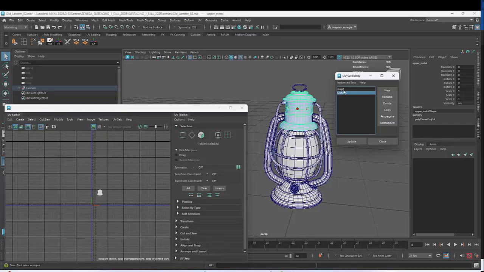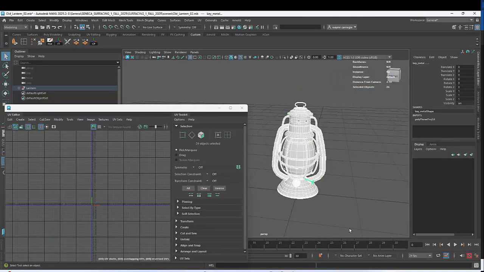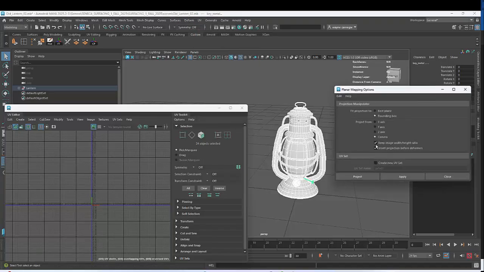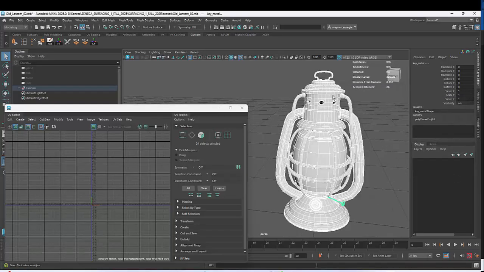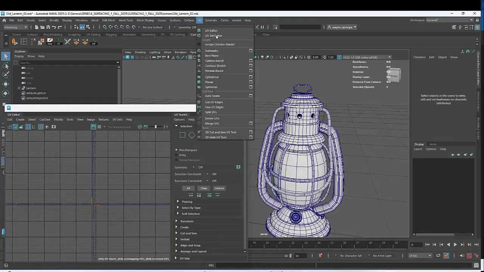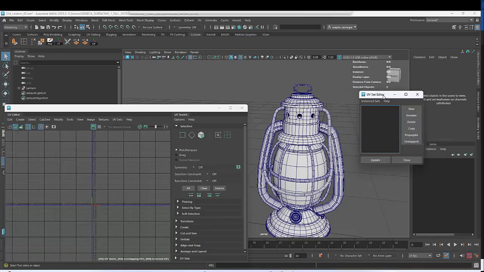So from the get-go, once I run the planar projection, if I go to the UV set editor, remember that thing we were having the issue with on the cart?